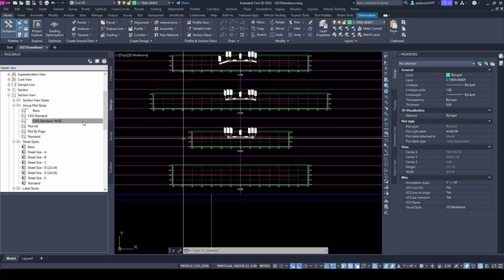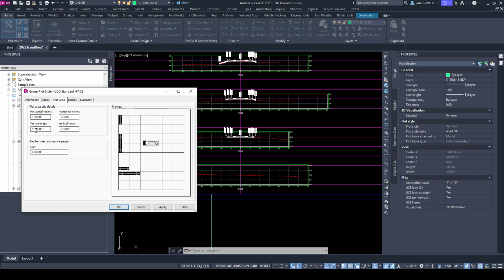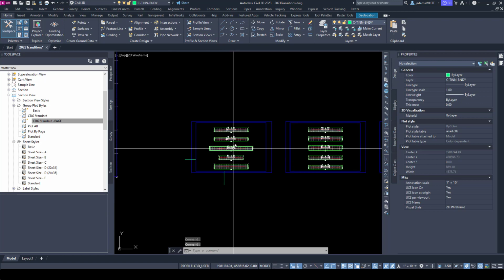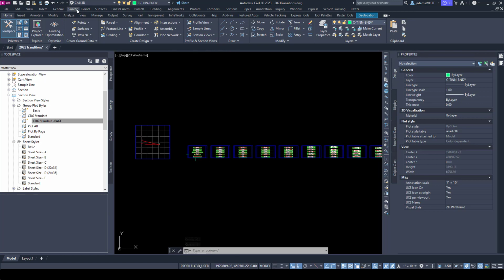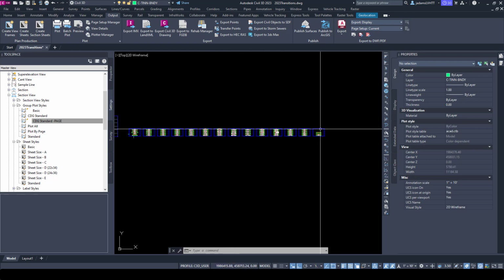Getting a little deep, but all that you really need to know is if you want to shift it left and right or up and down, adjust the plot area. And you can display those grids to help you get a feel for it. And then what I typically do, we don't view grids, so we just turn them back off once it's all said and done. And now we've got section sheets. Now that you've got this, you can go to Output and run the Create Section Sheets wizard, and it will automatically create layouts.